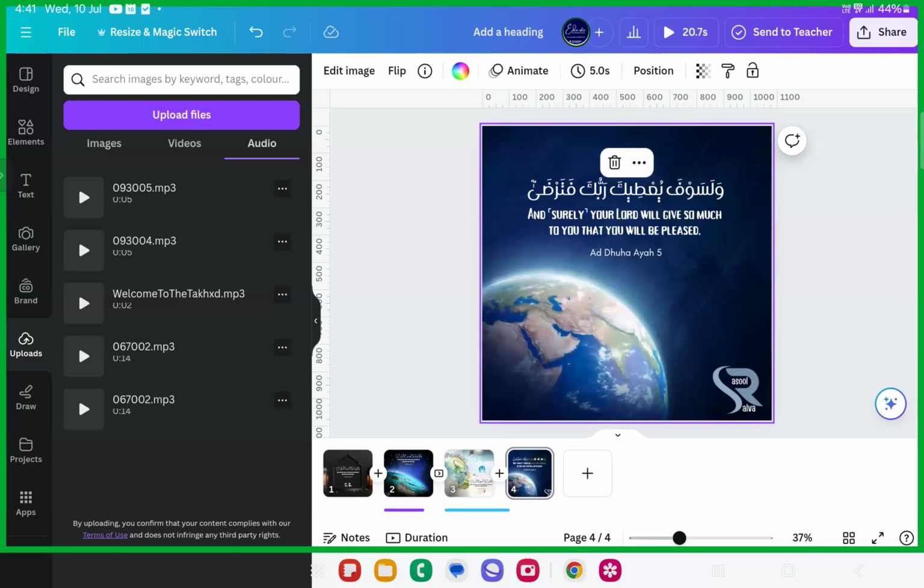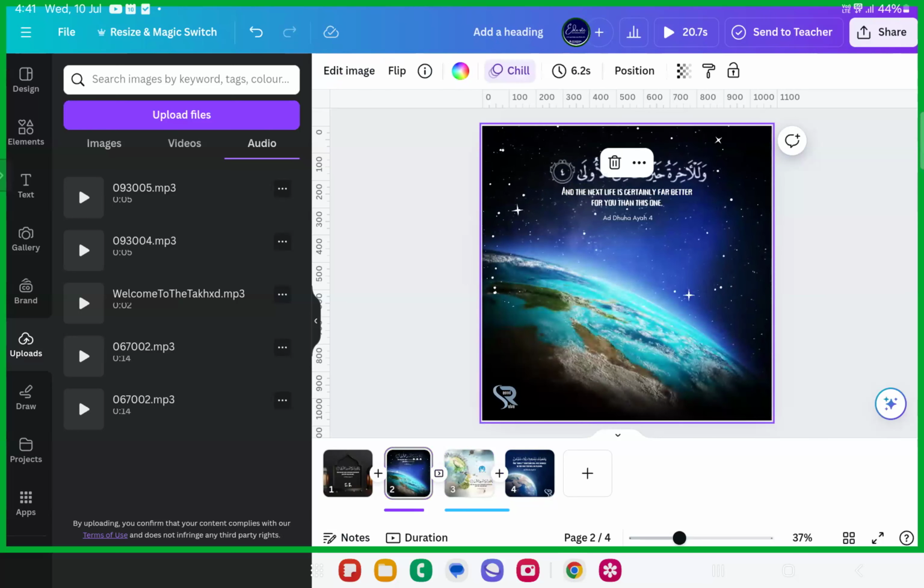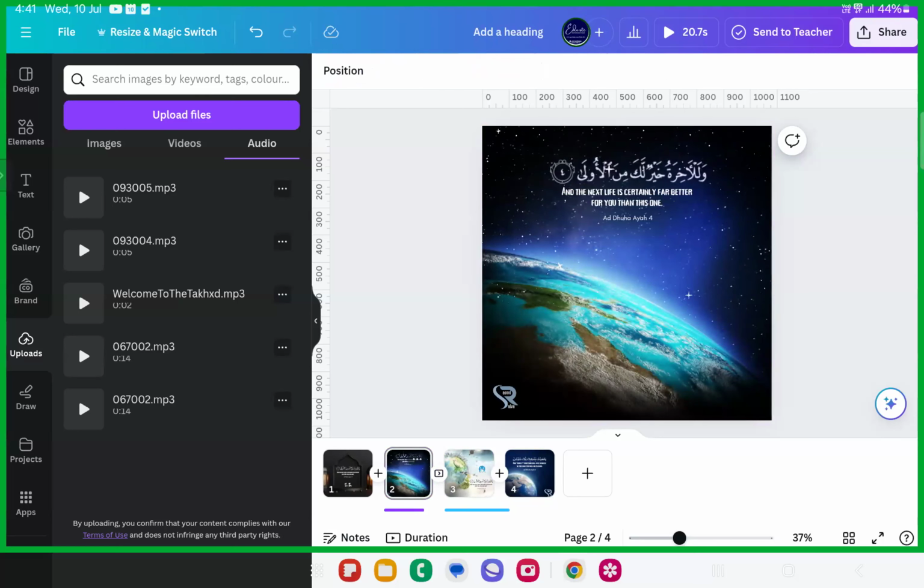You can even make the background a video itself. Instead of a photo, if you want to make a video, you can add it as a video and download it. It is very easy. Go to the videos, take a video, and add it as the background, replacing the image background with a video background. That is very super easy.